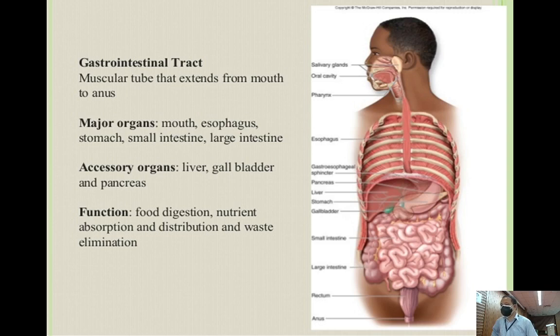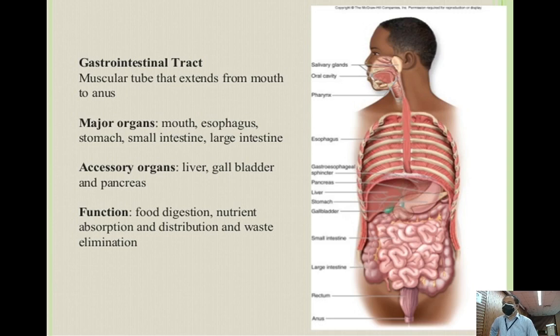So it's not just the tubular structure starting from the mouth to the anus, but we are also going to include a number of organs, like the liver, the pancreas, salivary glands. These are all part of what we call the gastrointestinal tract. Here you can see that there are major organs and accessory organs in the GIT system. Major organs consist of the tubular structure itself, and accessory organs consist of the liver, the gallbladder, the pancreas, and, as I've said, some of the salivary glands.